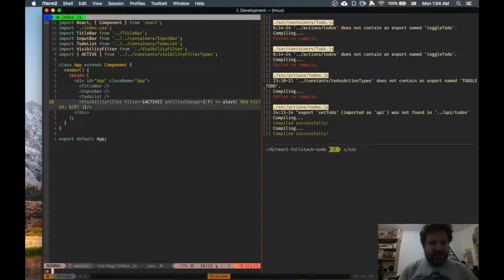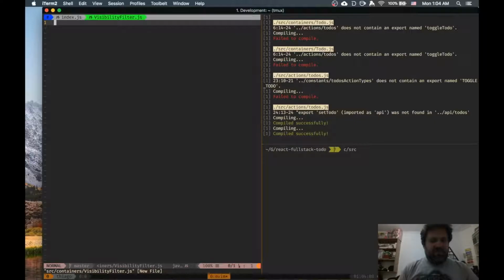Okay, so let's create visibility filter.js, and it's the same old.